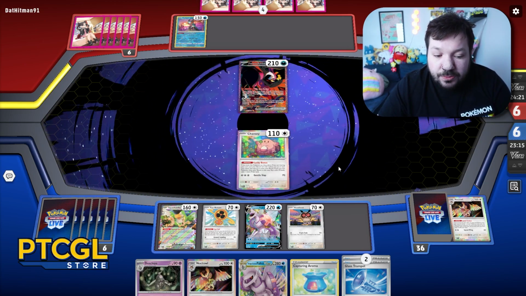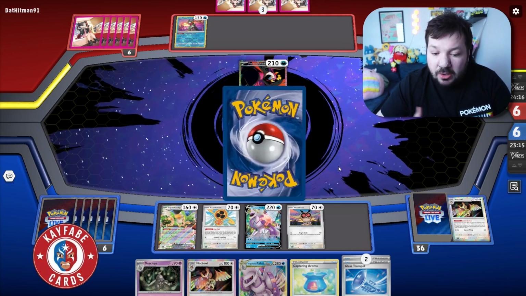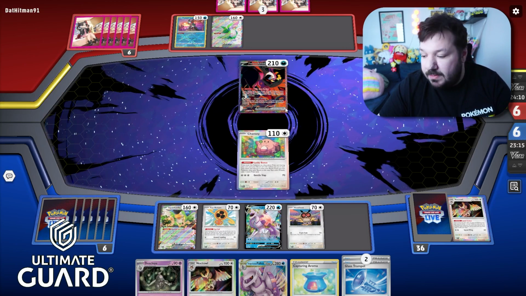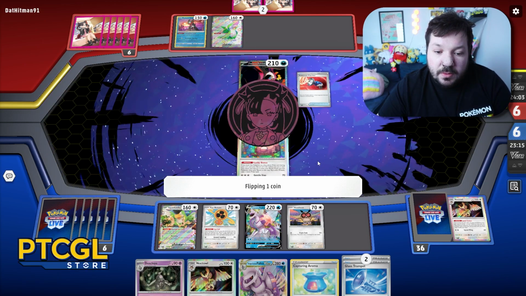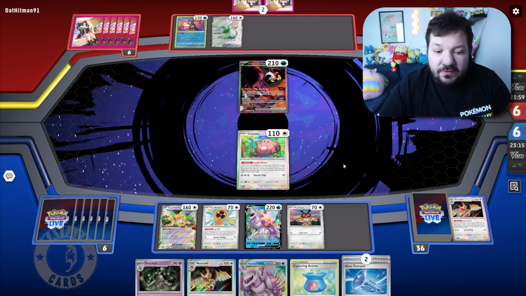So nothing terrible here. Really just looking for either a Nest Ball, anything that can allow us to get this Noctowl off the ground so we can start searching for everything that we potentially want to be searching for. There's that Pokemon Catcher and Tails. Okay, so far we are surviving.